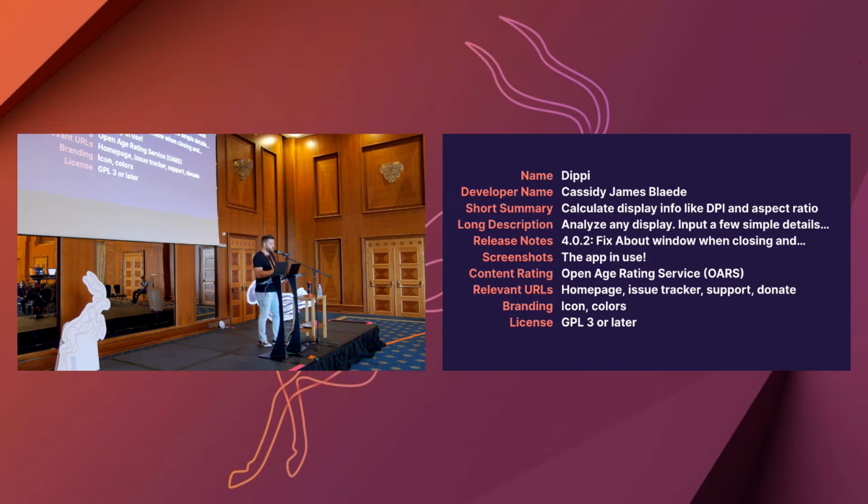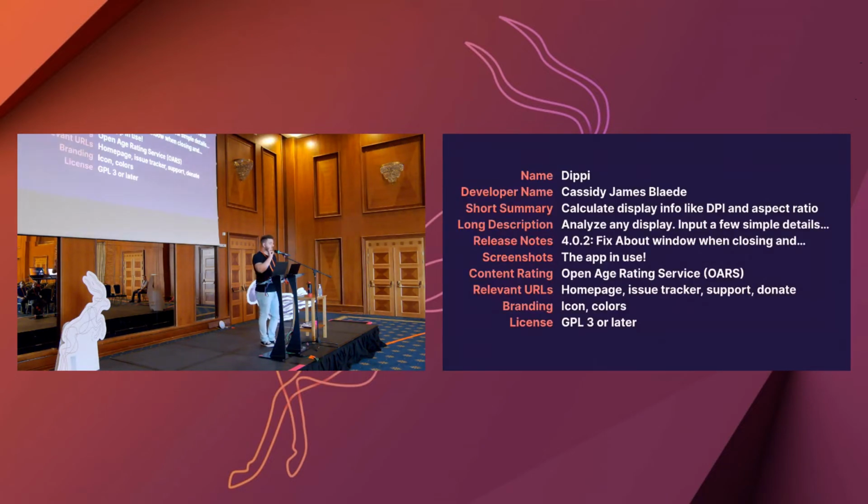And then you can also provide relevant URLs. So I have links to the homepage, the issue tracker, support, donate, and app stores, again, can take those things. They can just put them in a list of URLs if they want, or they can actually put a donate button up at the top next to an install button, or integrate that more into the flow, which is really interesting. And then branding.